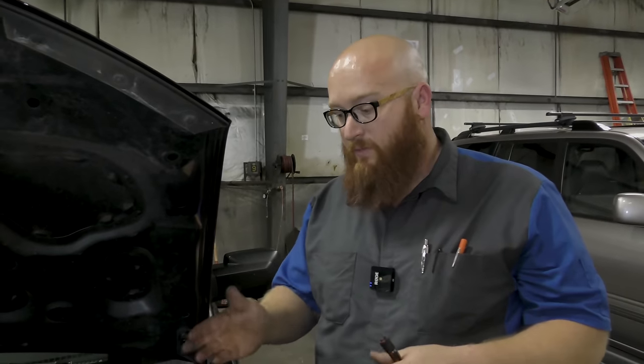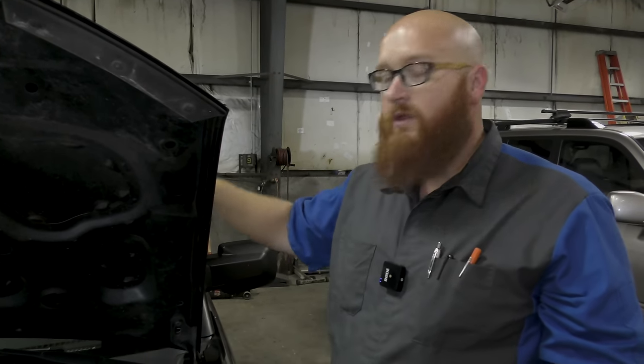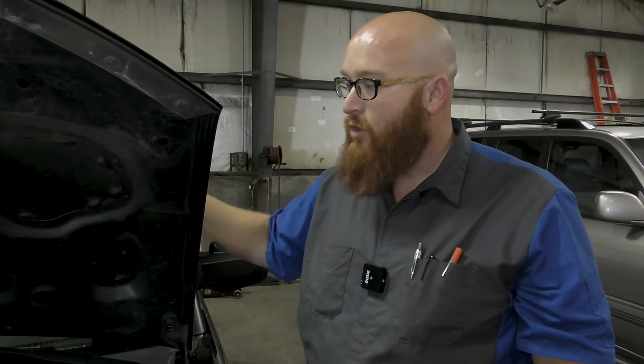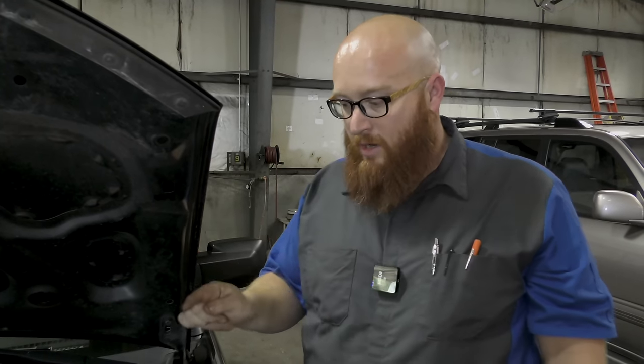Okay, so it lights up the light. That tells us one thing. We have no trouble in the interior with the controls, the climate control system, the buttons. There's nothing going on, no codes in the module. It wants to turn on the AC, so now we can focus on the engine bay.